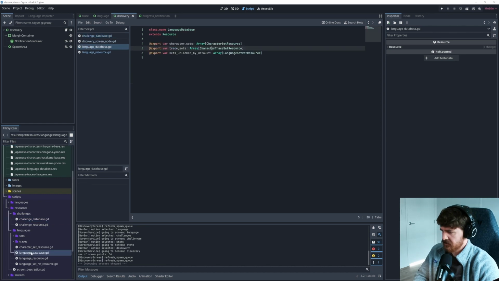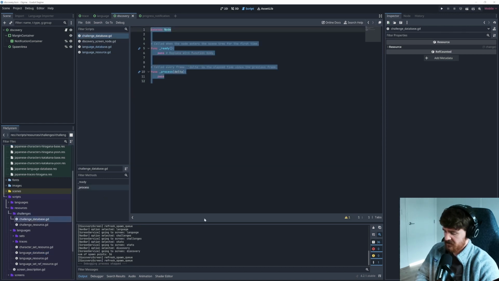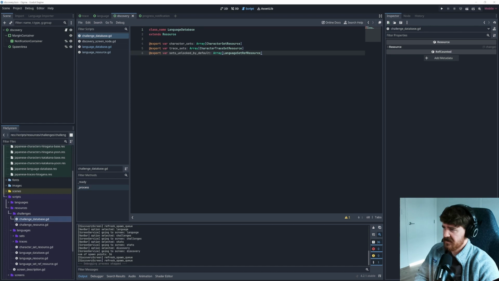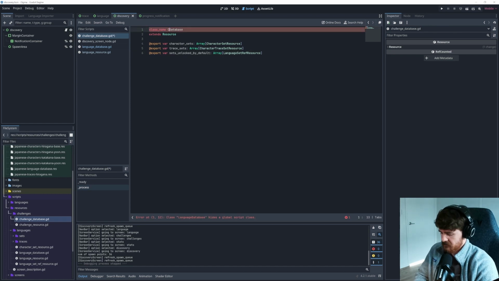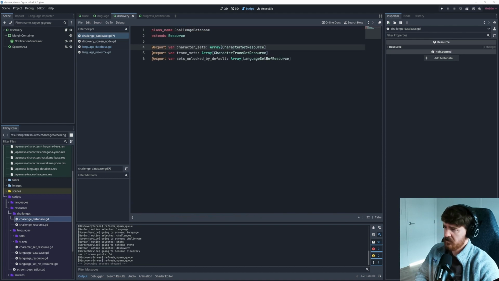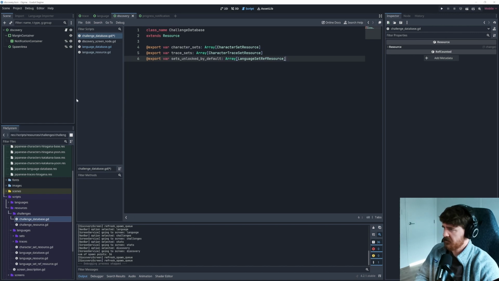Let's take a look at our language database. What I'm going to do is just copy it because I want to have the same functionality. Is that very small? It does look a little bit small on screen, sorry. Let me make that a bit bigger for everyone.